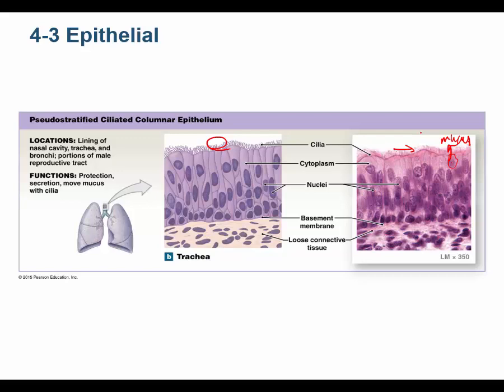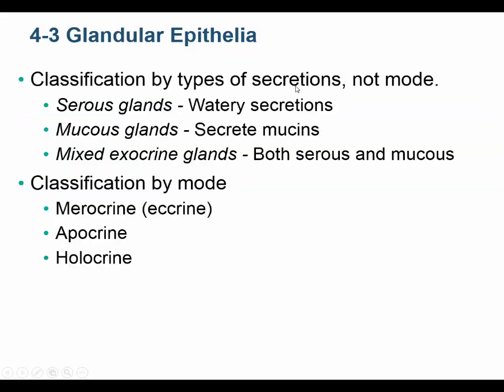The reason they call it pseudostratified is because it looks like it's stratified. It looks like you have 1, 2, 3, 4 cells here. But technically, all of these cells are actually touching the basement membrane. Believe it or not, this cell right here is touching the basement membrane. Behind these two, this cell has a little thin sliver touching the basement membrane. So it looks like it's stratified, but it's really not. They all touch the basement membrane, and they all go to the surface. Pseudostratified ciliated columnar.